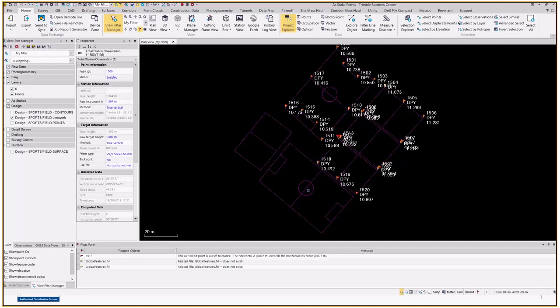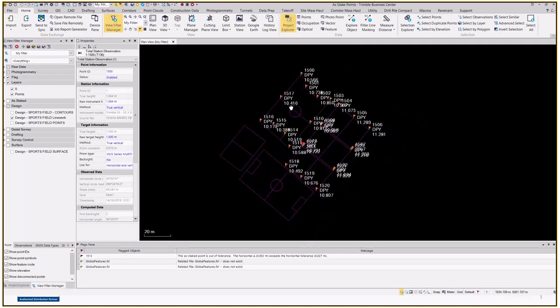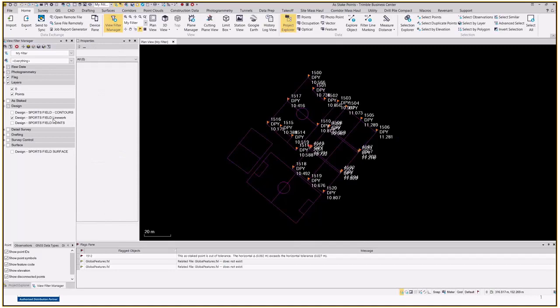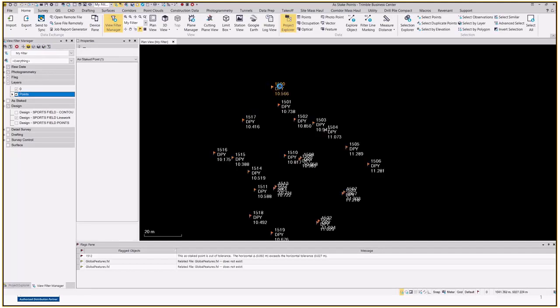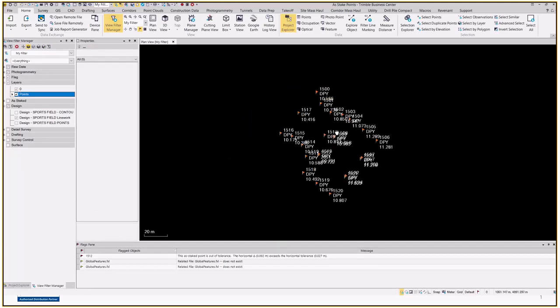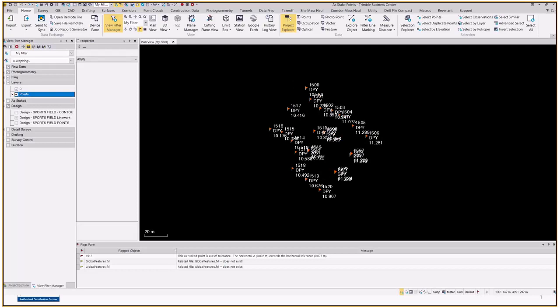So that's the flags. Now, when data gets brought into TBC straight from a JXL, the points are actually stored in the points layer. So if I isolate your layers and then go to points, you'll see that all these points have just been imported, and they're just sitting here under points. Now, it's horses for courses and how people want to do this. Some people prefer to keep them in there. Some people like to segregate them out and throw them somewhere else.